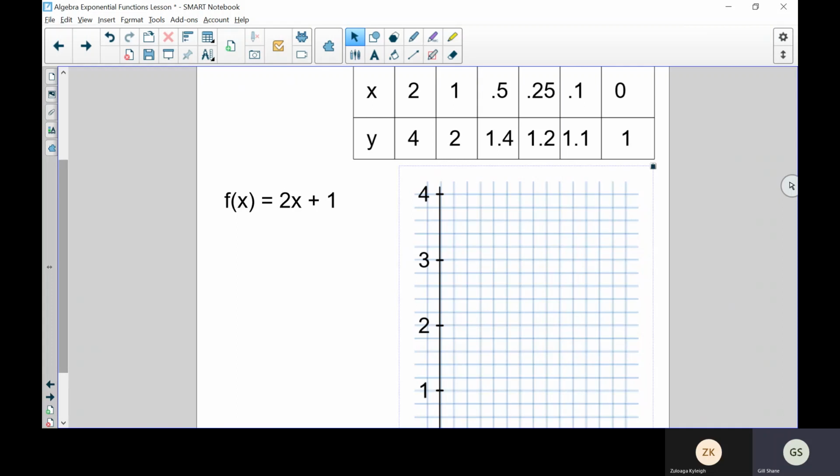Wait, do you write the graph on here, or like in our notebook? Write it wherever you want. It's your notes. You're the one who uses them. So if you want it on graph paper, write it on graph paper. If you want it in a notebook, write it in a notebook. But they're going to go together. So if it's in your notebook, you've got to be able to match it up with the graph paper.